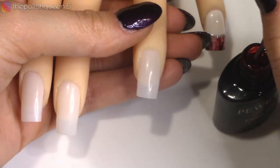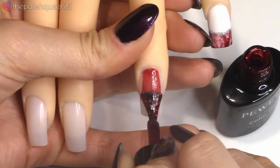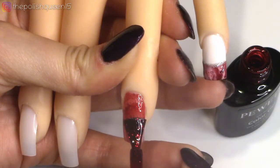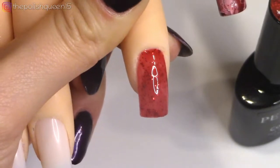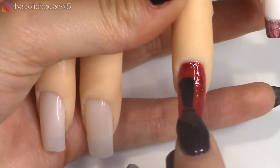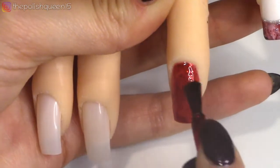For the next nail, I thought that the red glitter from this collection was so pretty that it had to have a nail all of its own. With opacity, glittered nail polishes I found can be kind of all over the place. Some of them need more coats and more layering than others. Some are fine with just fewer coats, maybe like the finer glitter polishes. So this one I did end up doing 3 coats to get it to opacity that I like.